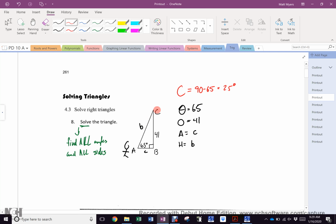I don't like doing that. I personally work with what I can see right now, just so I don't make an error, because it's possible I could subtract this in my head and not do it right. Or, conversely, I could punch into my calculator and not punch it in right. It's possible to punch in subtraction poorly on your calculator. Okay, so what could I do here? I don't want to say should, because there's no right way to do it. What is one option I could do with this black ink right now? Jordy.